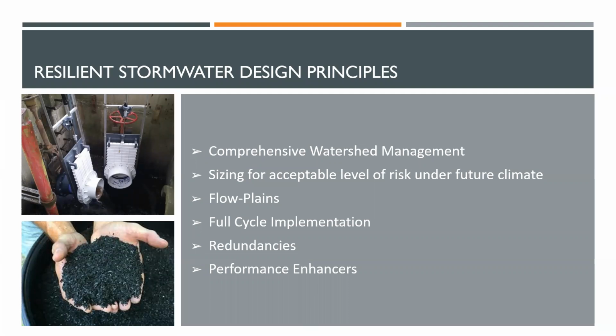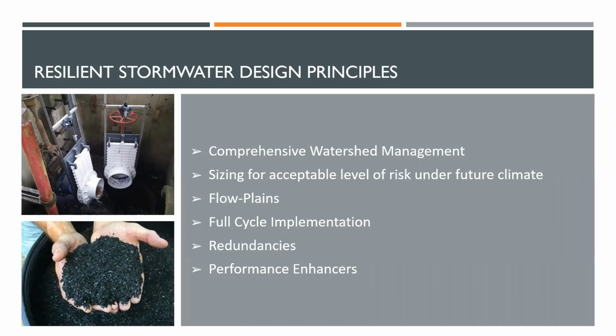At the same time, it also brings in the people part of it too, right? Resilient communities mean a lot more than just stormwater infrastructure, but are we doing these in a way that is equitable and considerate of what the conditions are in the neighborhoods and the communities that we're trying to do this work in, right? So that's the comprehensive watershed management piece. Sizing, I've talked about quite a bit already, and I'll have another slide on that in a second.